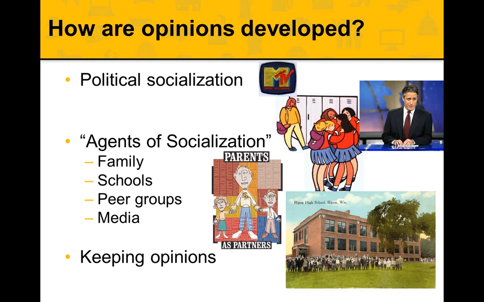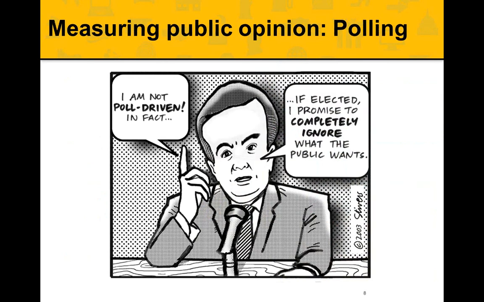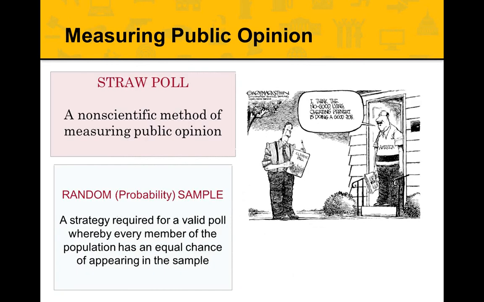All right, well, how do we measure these opinions? How does a government, or how does a president, or how does a senator know what the public wants? And this is where polling comes in. So I'm just going to talk very briefly about polling. There's different ways to think about how we measure things.